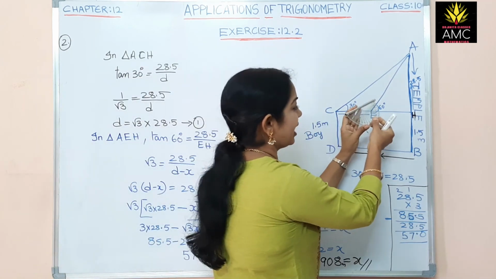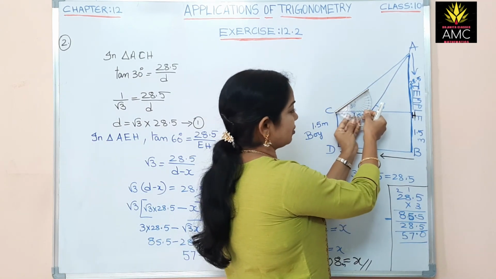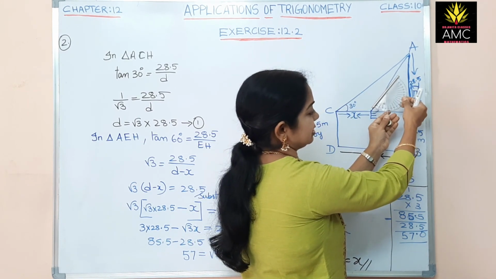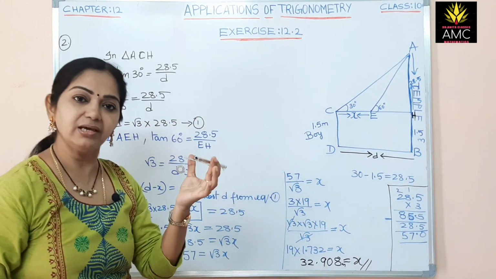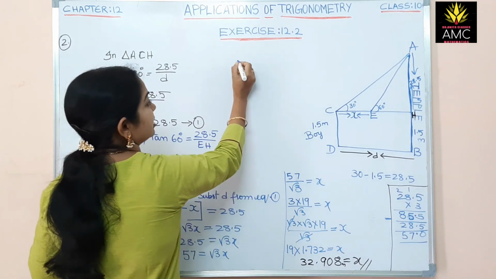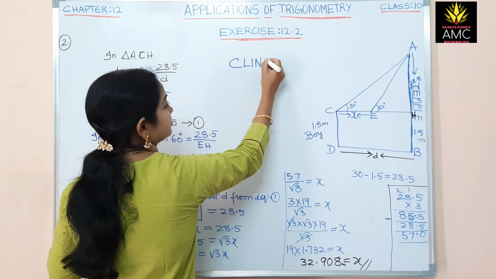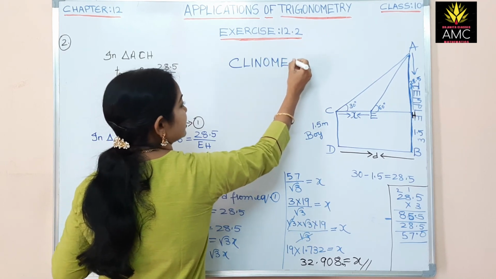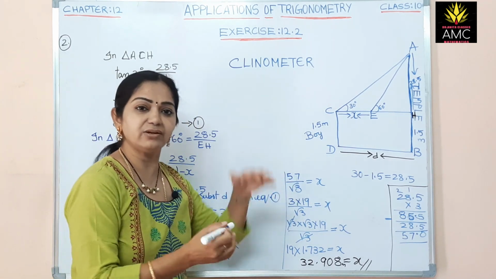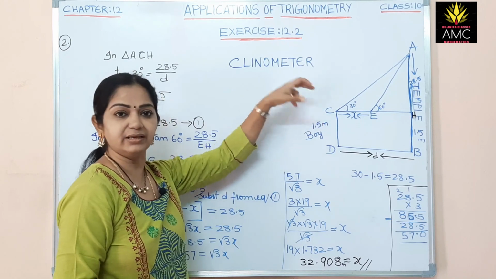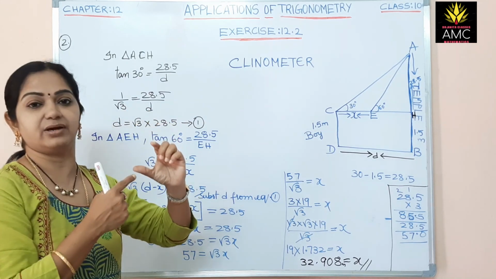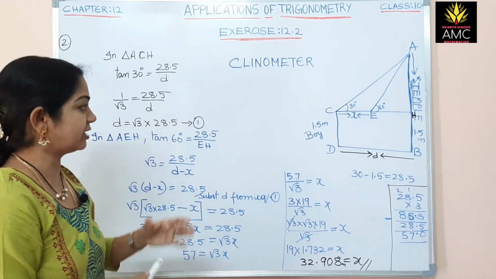After moving a distance x of 32 meters, he saw again. When he saw from the first place it was 30 degrees, and after he moved towards the temple, it became 60 degrees. So, this is a surveying instrument to measure the angle of elevation or the angle of depression, called a clinometer. I was telling this in the introductory part, the surveying instruments and the clinometer. Also, we can measure the angle of depression standing on top of a building. If you use the clinometer and look towards an object downwards, then you can easily find the angle of depression. Hope you have understood these two problems.